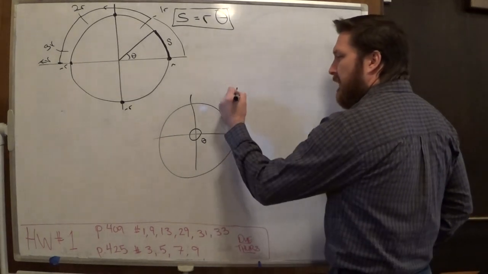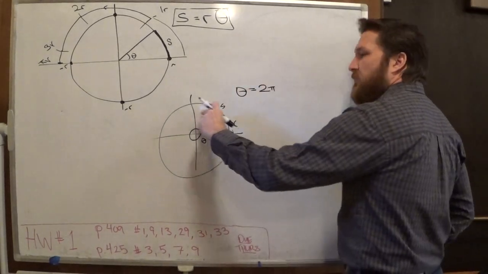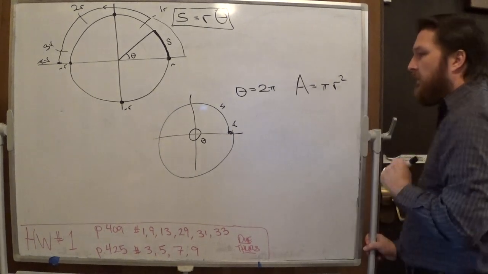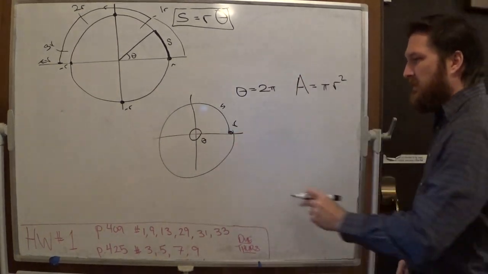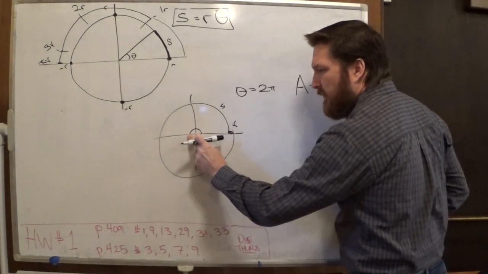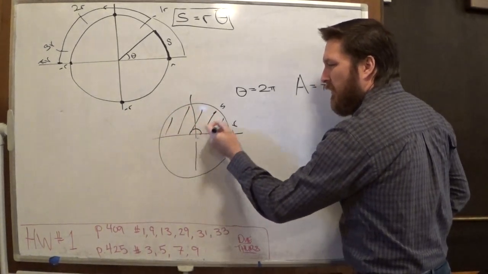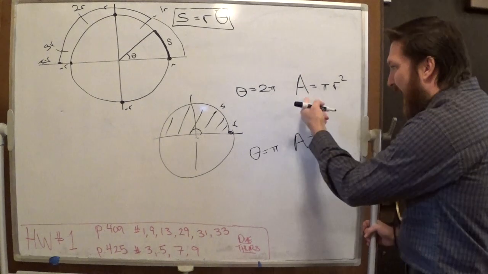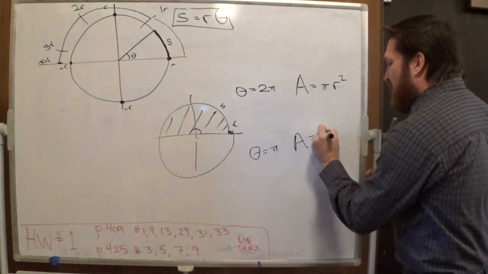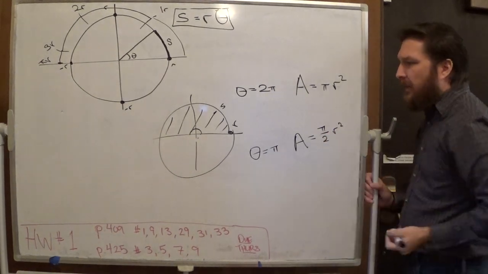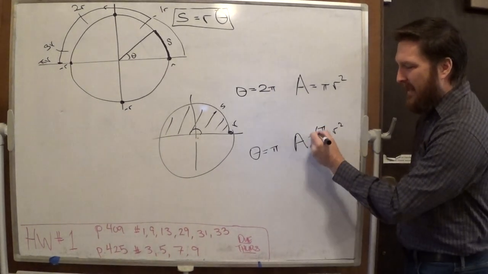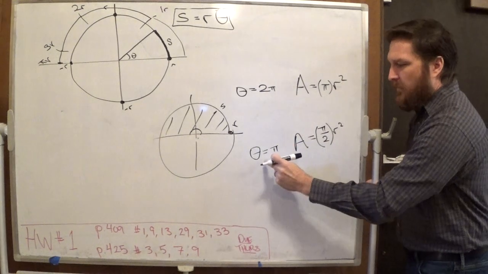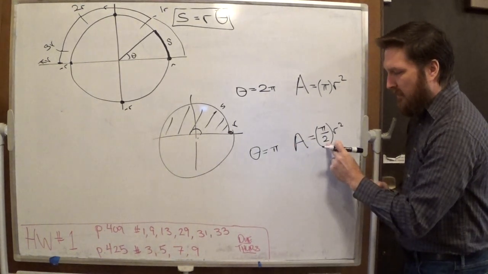Okay. Now theta here is still equal to 2 pi, right? If we measured it all the way around. And the area happens to equal pi times r squared. What would half of it be if, instead of making theta go all the way around, we only went halfway? Now I'm looking for this area. What would that area be? It's when theta equals pi, r squared over 2. Right. You take whatever that is, it would be exactly half of it, and so you would divide by 2. It almost looks like you just take half of whatever the angle is, right? When the angle was 2 pi, you take half of it, and then multiply by r squared. When the angle was pi, you take half of it, multiply by r squared.